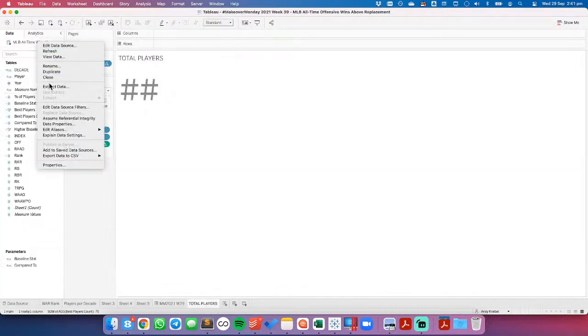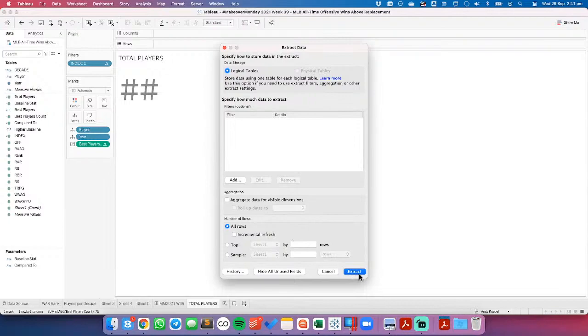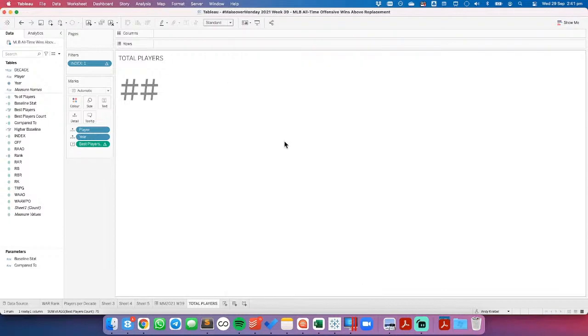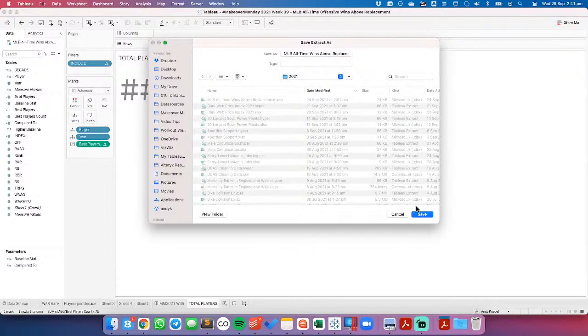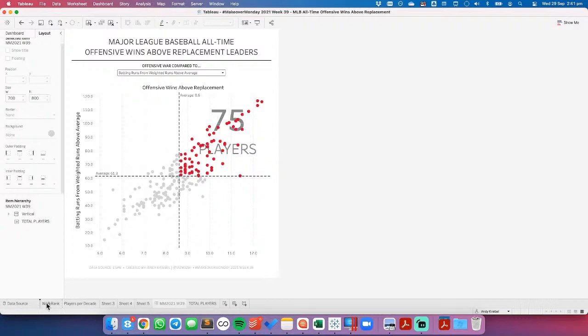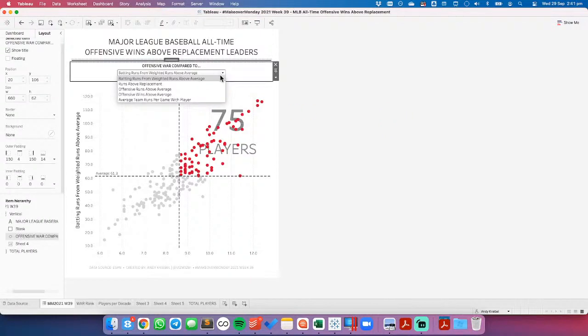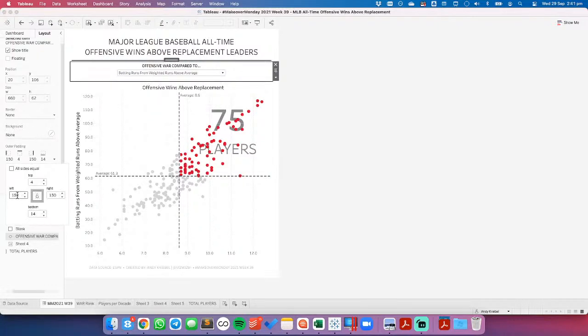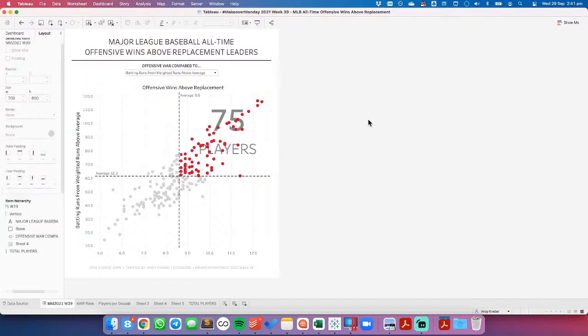Let's go ahead and extract the data. Extract. Come on. And let's save it there. And then save. And I think that's it. Let me see. Can I make this any wider? Okay, so let's take a bit more. Okay.